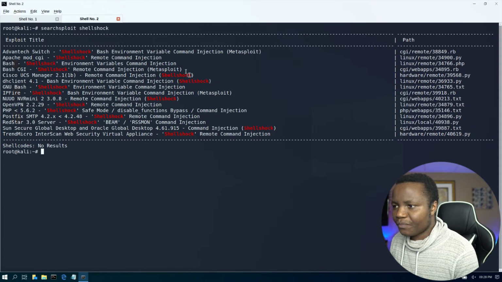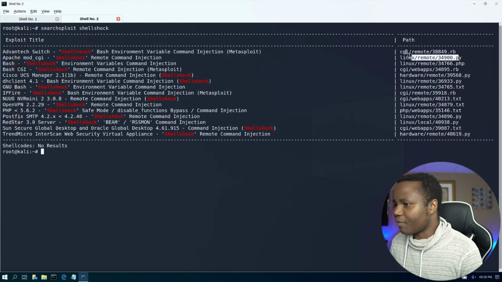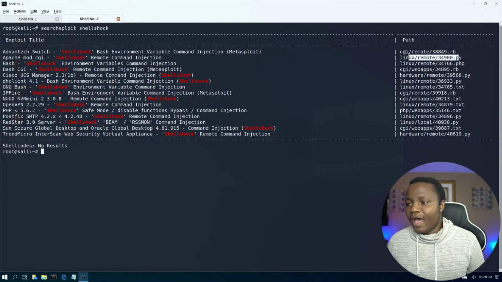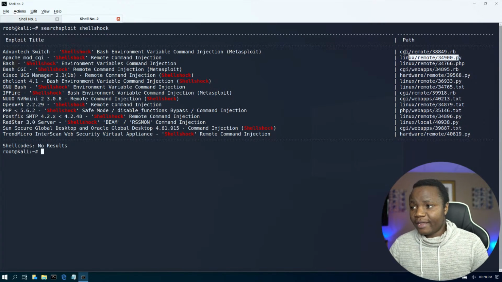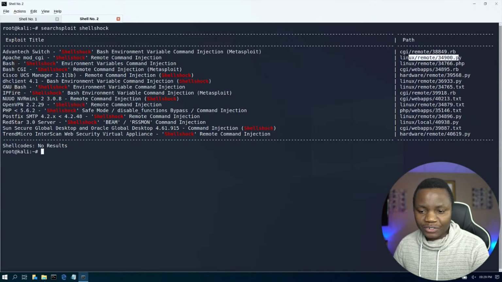Let's see, is it this one? No, this is Cisco. So when you run search exploit, you need to look at the actual environment here, and there are better ways to actually narrow this down. Here's an Apache command injection. So it's one of these. I think this is the one. I'll go with the Python script for today and see if it will work. And then we can do Burp. I think Burp will be even more interesting to see it getting caught. But let's start with the Python script first. Then after the Python script, we can try Burp if we have time, and then Metasploit. But I know for sure that Metasploit doesn't get caught.